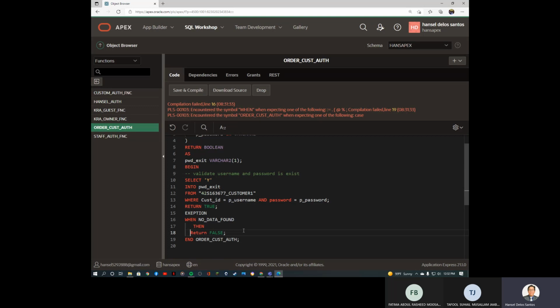This one, I need to see the indentation for this. It encountered the symbol when. Okay, somewhere here in 16 I have an error, and 19 as well.